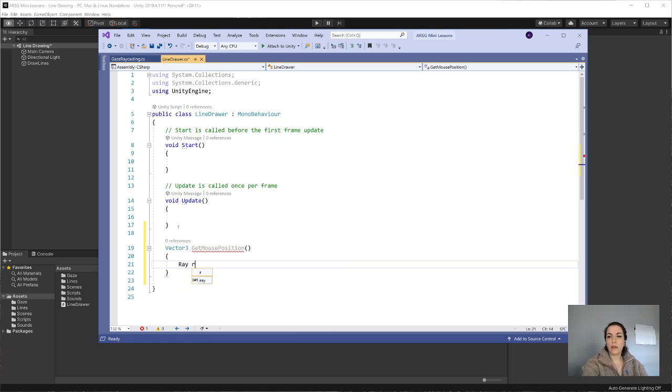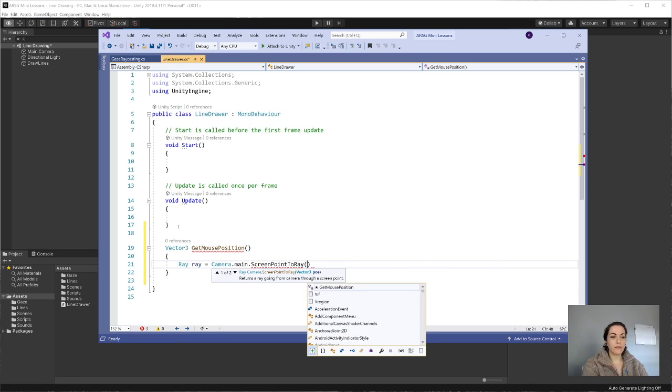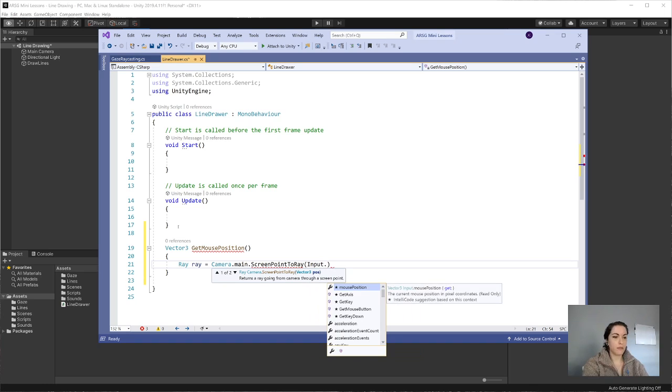So we can make a ray that is equal to Camera.main.ScreenPointToRay, and that is giving us a point in space from the origin of the camera to where we are clicking. So we're putting in Input.mousePosition.